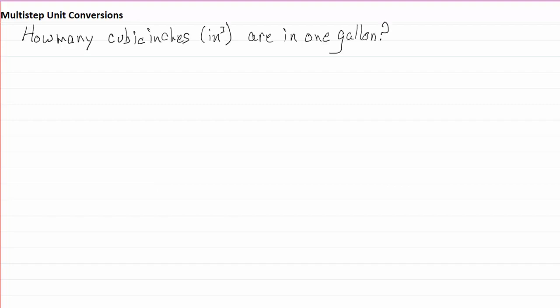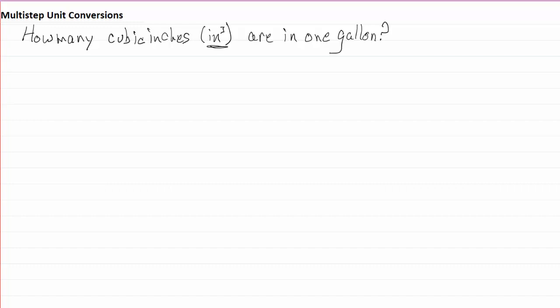I'm going to do a multi-step unit conversion here to answer a fairly simple question. And the question is, how many cubic inches are in 1 gallon? And I'll write cubic inches as inches cubed. Now, to do this, I usually stick in American units somehow, but when I look at the sheet in your book to try to convert these things, it doesn't let me do that. I'm going to have to be a little bit creative and use conversions that I can find in your book.